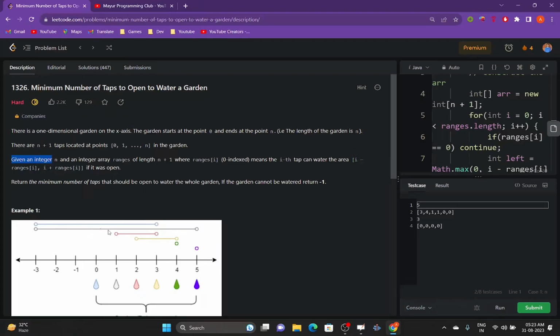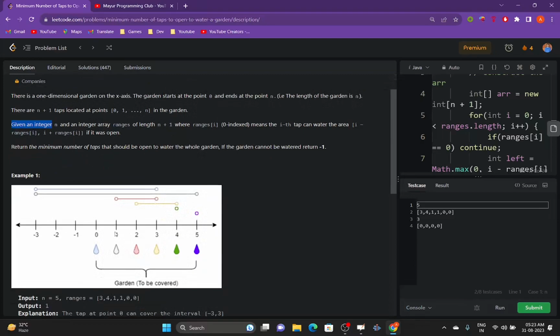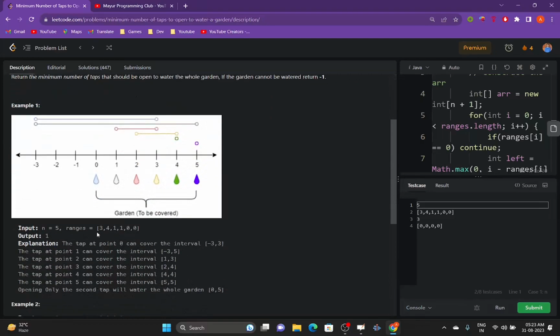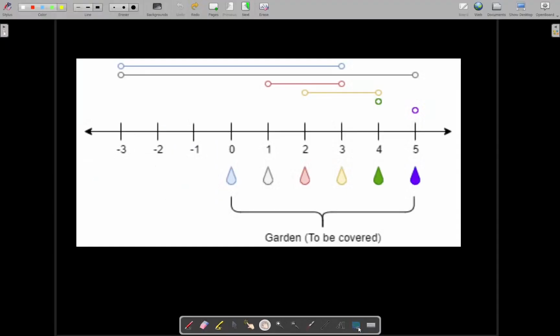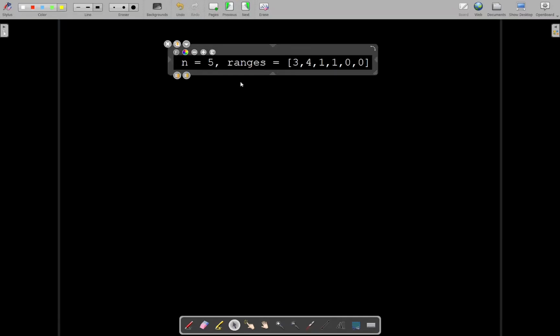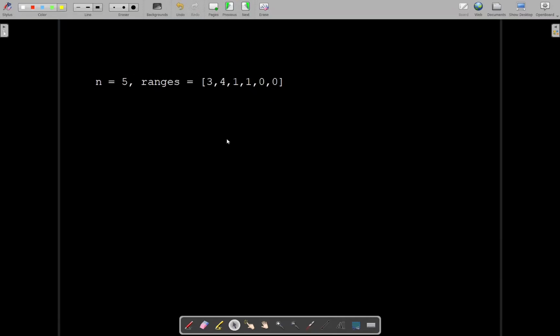So what this means is, for example, let's say we consider the tap at, let's have this example as our example, and let me quickly copy it to another slide. So these are the ranges, and let's mark the indices 1, 2, 3, 4, 5.